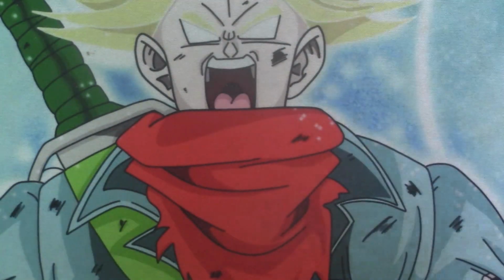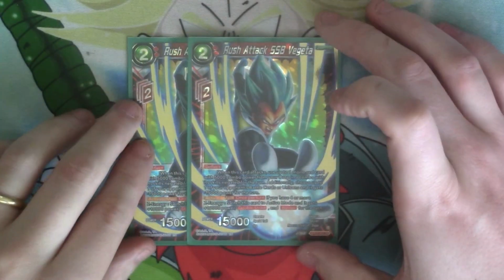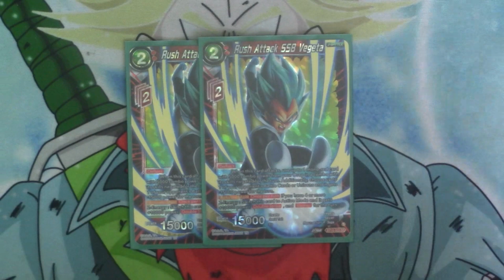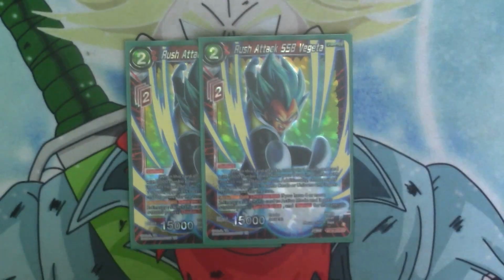So, the Z deck, we have 2 of the Rush Attack Vegeta. He's got Deflect. Auto, when he attacks, you can combo with a card from the drop that's got 5k power combo, and it negates the skills. But then when you do that, you also minus something by 15.